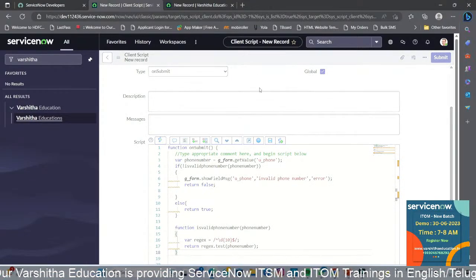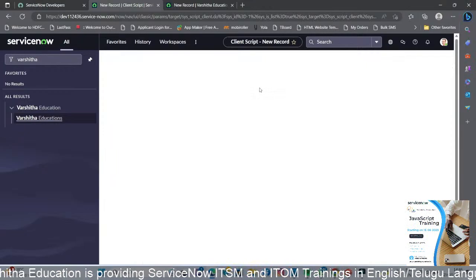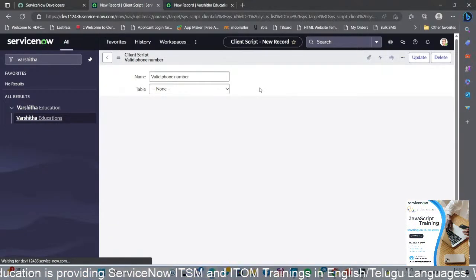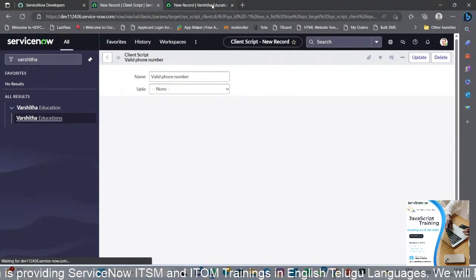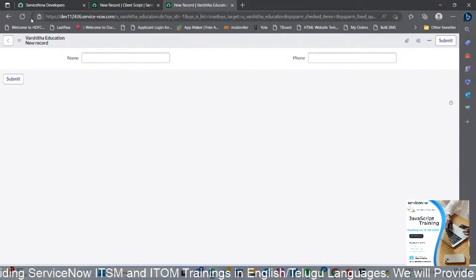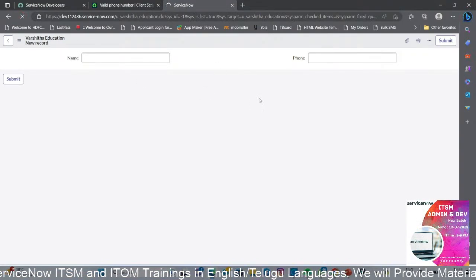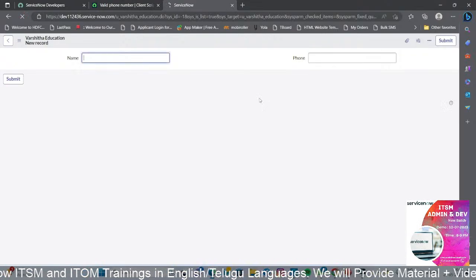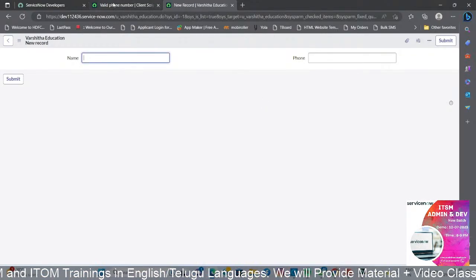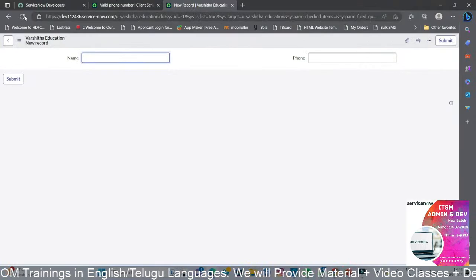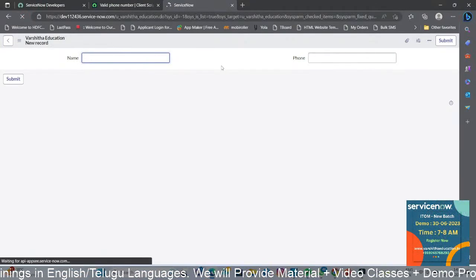Now I'm going to save this record. Then after that, I'll give some number and test it, to check whether the backend validation code is working or not. So now we'll go to this area again and refresh it. I'll refresh this one.